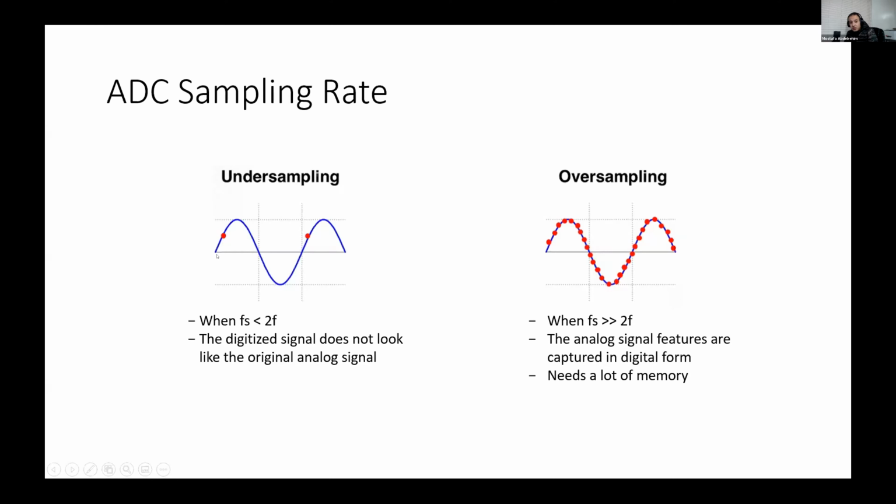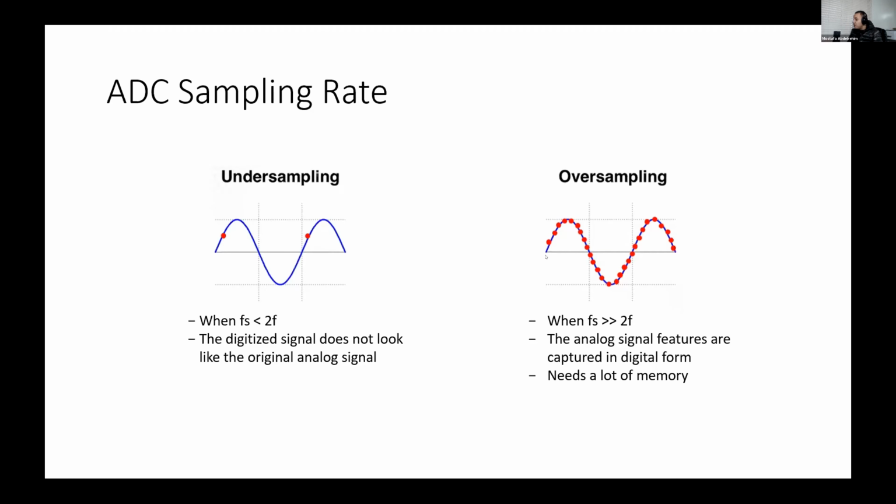So if we do that, then the samples that we will take and convert are actually this one and this one, and if you connect them together, you will get a DC value, which is not, of course, a sine wave. Now, if you choose the sampling rate much higher than 2F, double the frequency of the signal, you will have approximately the same shape as the original signal. So if you just connect them by hand, you will get a sine wave, right? Which is good. Now the accuracy is very good.